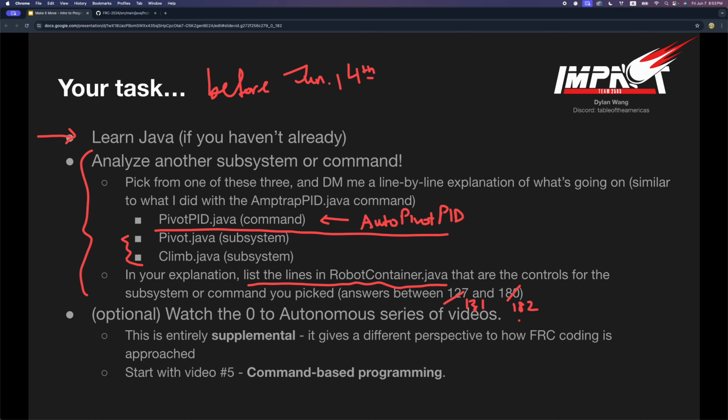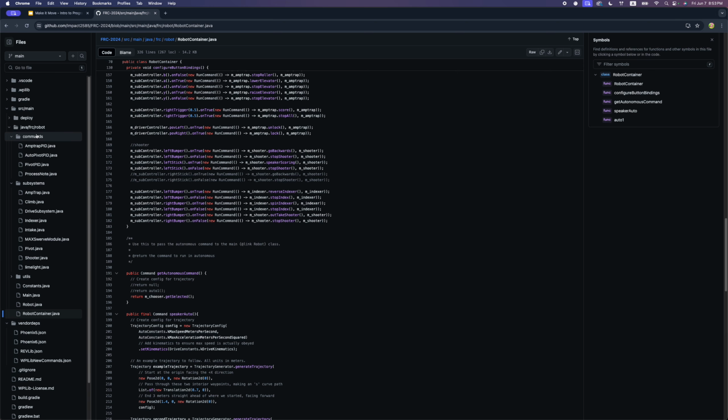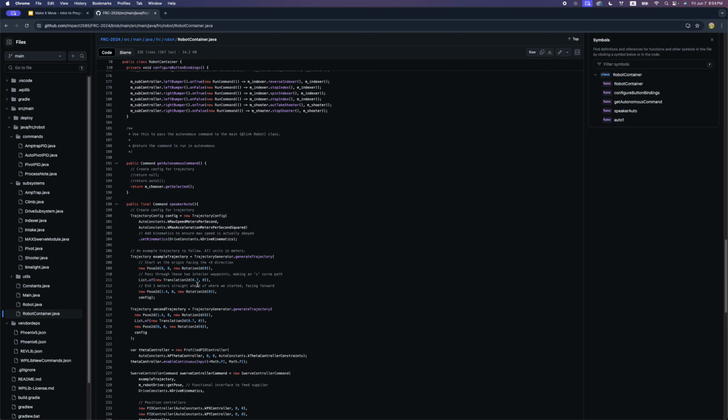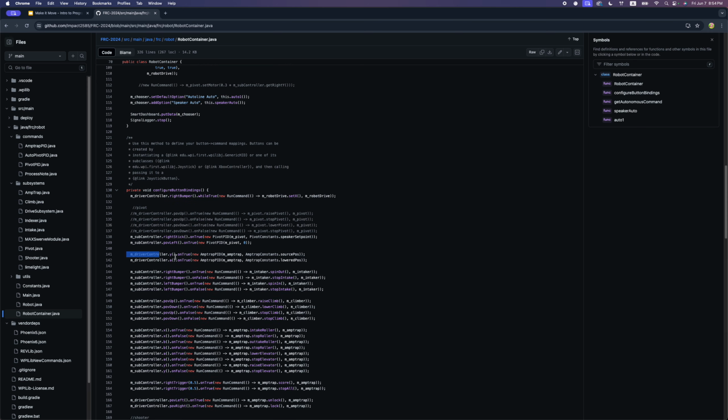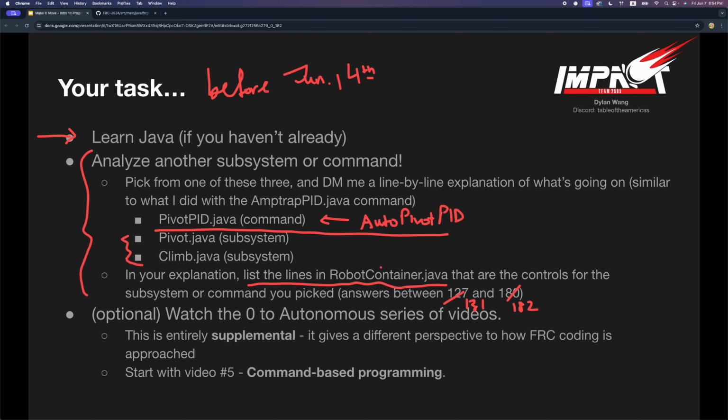So just list me the lines in configureButtonBindings that relate to that specific command. For example, for AmpTrapPivot or for AmpTrapPID, those two lines would be 141 and 142. I'm just giving you that as an example. So do that for the specific Java file that you decide to analyze.